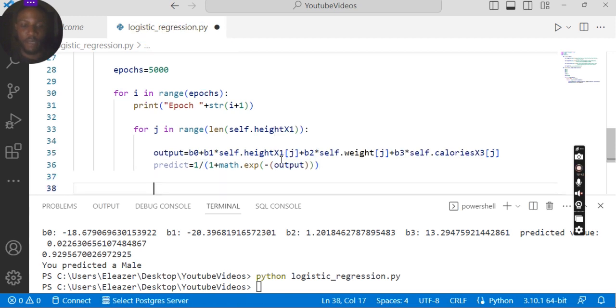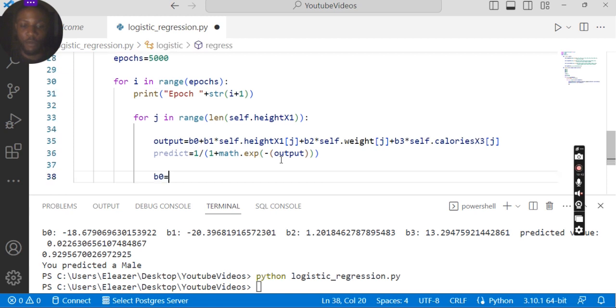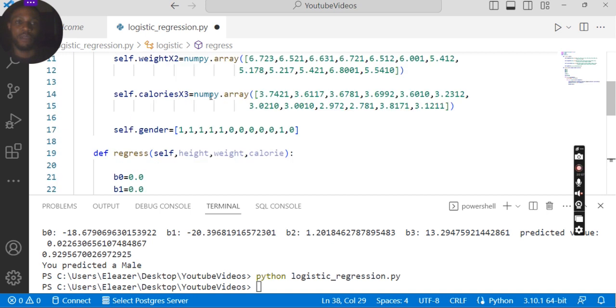Then after that, I'm going to find the new value of our b0, which is equal to the old value plus the rate at which the algorithm learns multiplied by the y. So my y is my self.height. No, sorry. My y is going to be my gender. So I'll just say self.gender y.